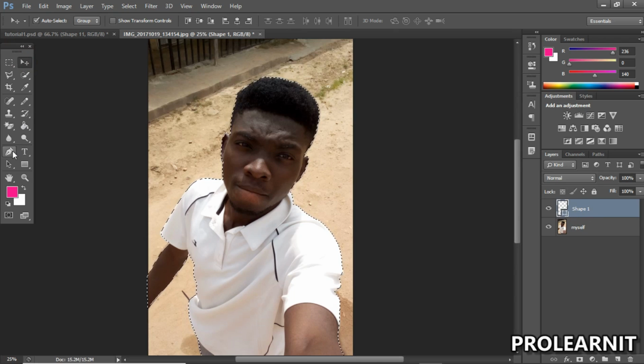Alright, if you're working with the pen tool and then you choose something like parts, you won't have another layer called shape 1. But if you choose shape, you should have another layer called shape 1. Alright, so in my case, it was kept as shape. In yours, it may be kept as part or whatever. Alright, so if it's selected as shape and you have a different layer here, this layer is already highlighted. I can't cut the background on this layer because my image is not on this layer.